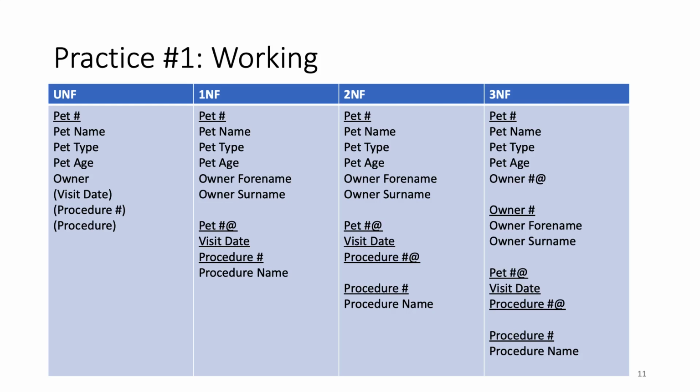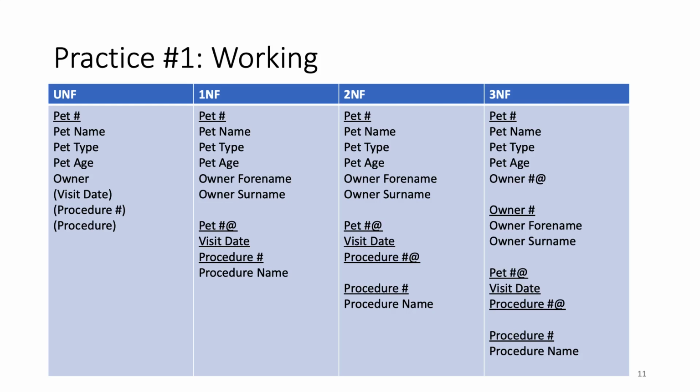If we didn't have all three parts of this key, we could do the same procedure to different pets on the same day if we just had these two. We could have the same pet visit a couple of times on these days, and we could have the same pet have the same procedure on different days. So in order to be sure, and if you remember when we started talking about keys, a combination of attributes that uniquely identify an instance of the entity: the pet, the day, the procedure.